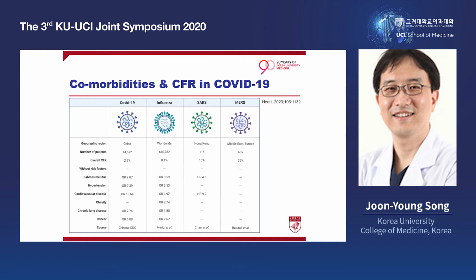In addition to old age, chronic medical conditions are known as important risk factors for severe COVID-19. SARS or MERS has a high infection and fatality rate in healthy adults, whereas most fatal COVID-19 cases occurred in the elderly and chronically ill patients, similar to influenza. According to the early Chinese report, compared to healthy adults, the case fatality rate of COVID-19 was 9 times higher for diabetic patients, 13-fold higher for patients with cardiovascular disease, and 7-fold higher for patients with chronic lung diseases.